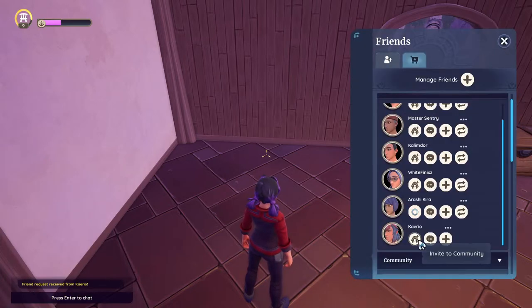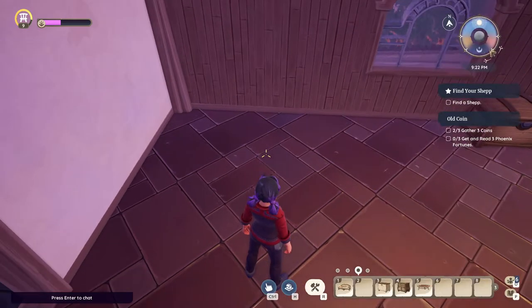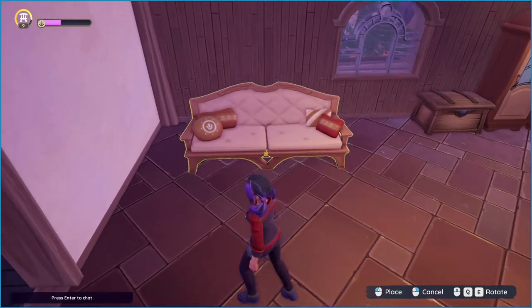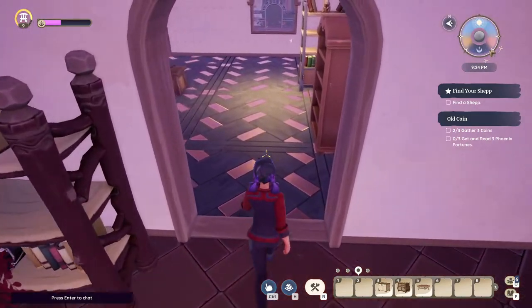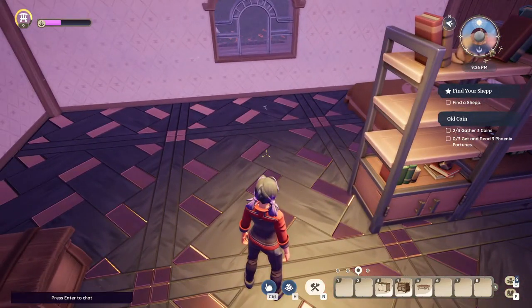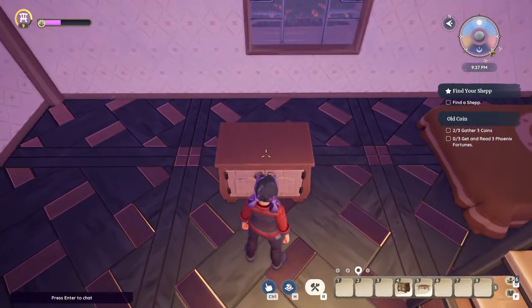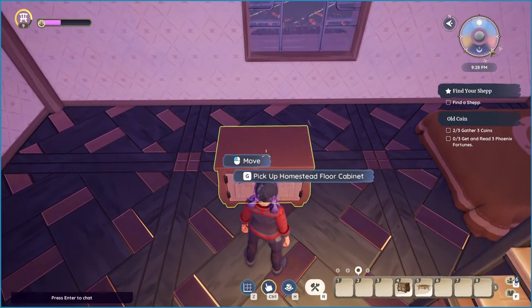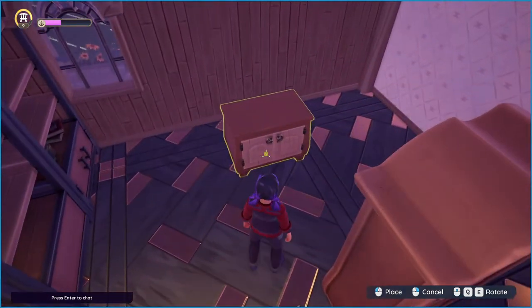Oh, it's you. Invite to community in case she wants. Chia seed. Okay, so I want to make the couch here. Let's see what else we have for furniture. This is, what is this? Floor cabinet. I think this one would go well here.